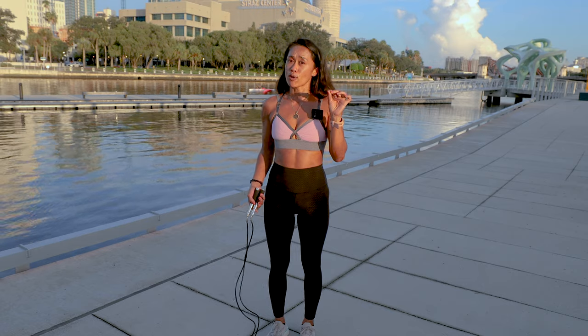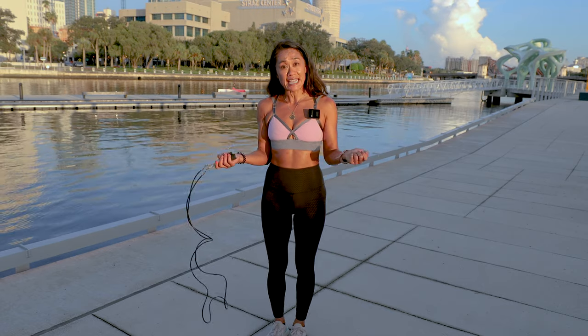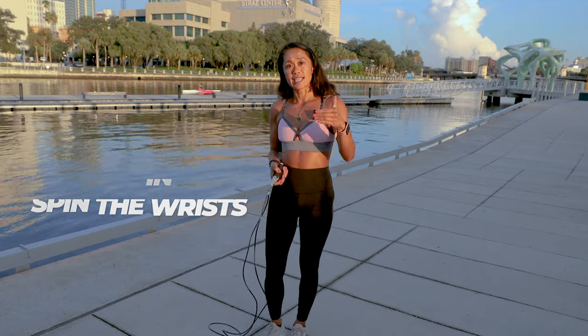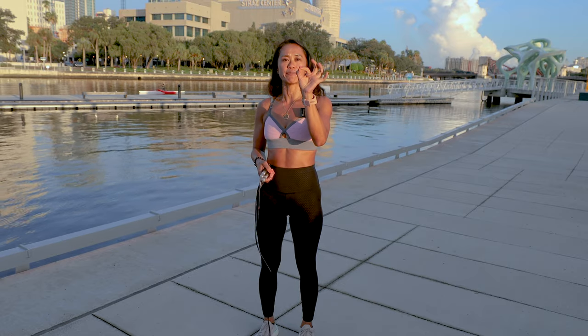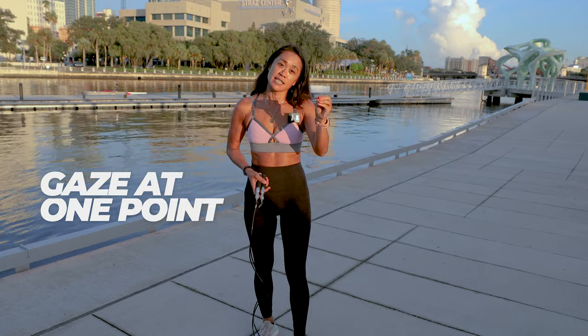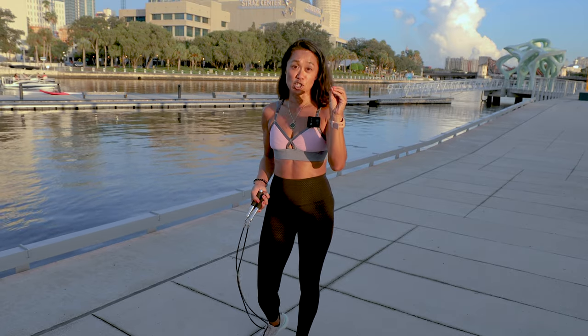Also, another really important part about jumping rope is that the elbows stay in and you're flicking through with the wrist. Another key point with jump roping is that we keep the chin up and that we keep the gaze at one specific focal point. Those little tips will help you get started with the basic form for jumping rope.